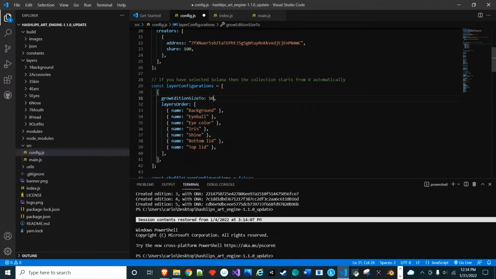Now for the layer orders, make sure that everything is matching. So one background is supposed to be one background here. Let me do that real quick.